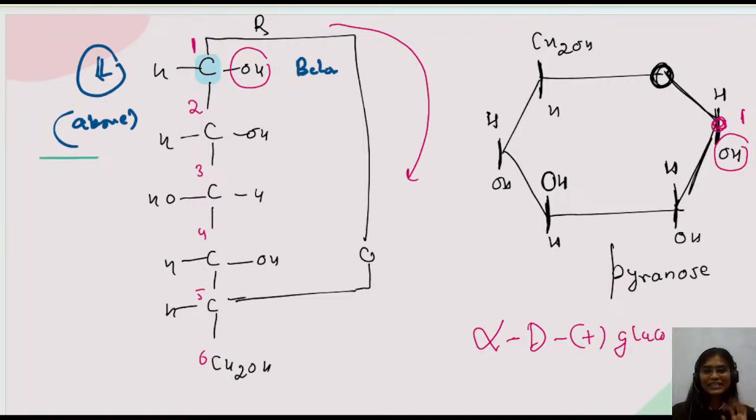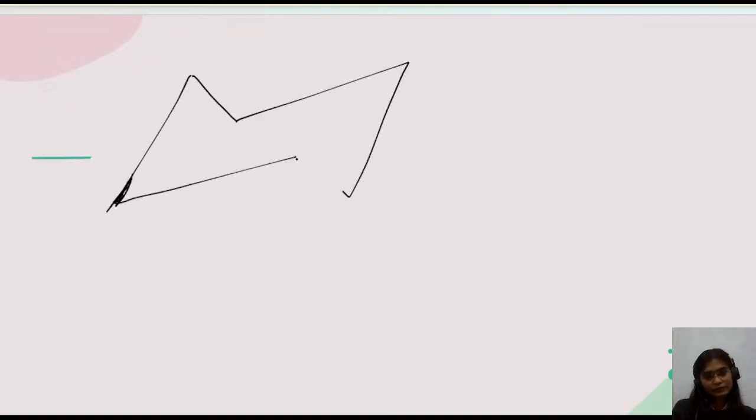Okay, now sometimes you also end up with this kind of structure as well. Remember, everyone? I know so many things, but still try to understand. If the question asks about beta, I'm giving you a trick to quickly identify whether the given thing is beta or alpha, because I know the problem with students, ma'am, alpha, beta takes so much time. If you are checking for beta, be noted every OH is in the equatorial position. It's a trick. In beta D glucose, every OH should be at the equatorial position.